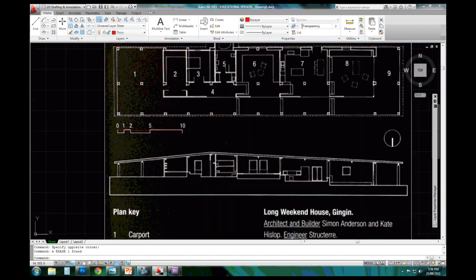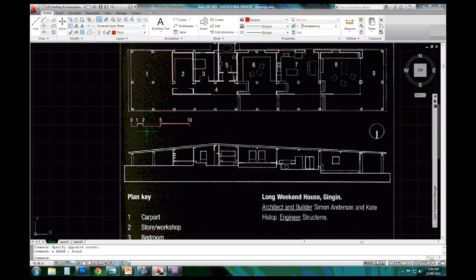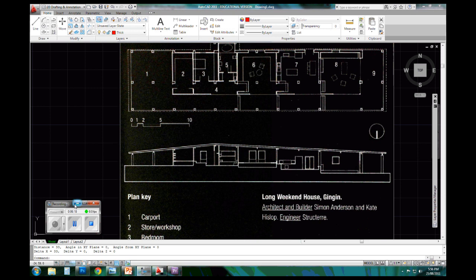Now, what I want to do is scale this up so it's actually 10 meters. I know that 10 meters is 10,000 millimeters, and we're working in this environment where one unit that we draw is 1 millimeter. So how do I do that? I can do a referential scale. I can scale this using the referential system, which I did last time, which was in one of the sub commands for the scaling.